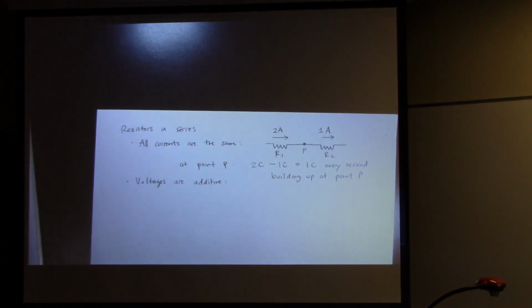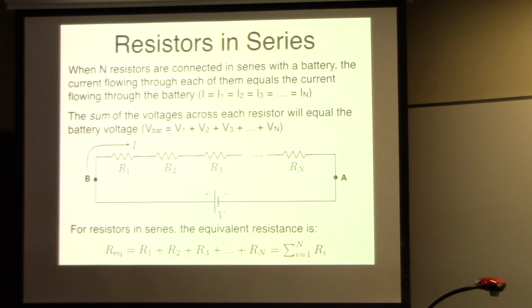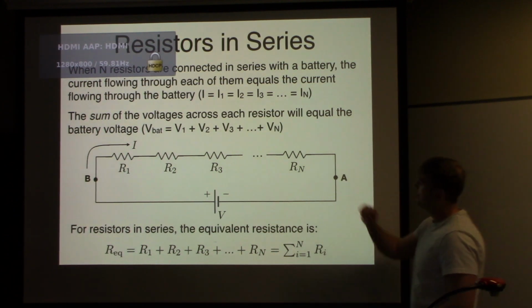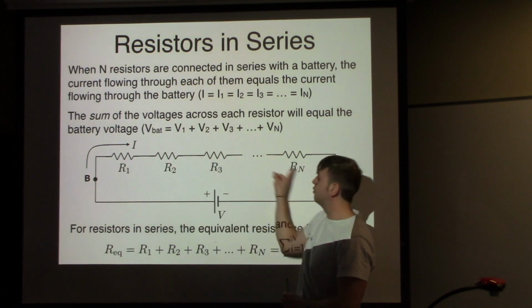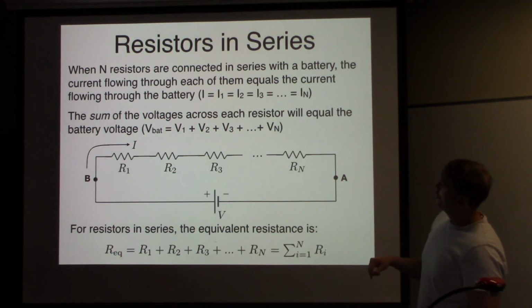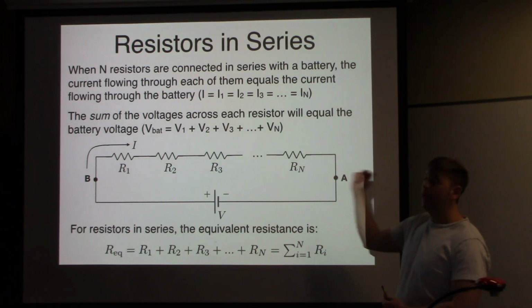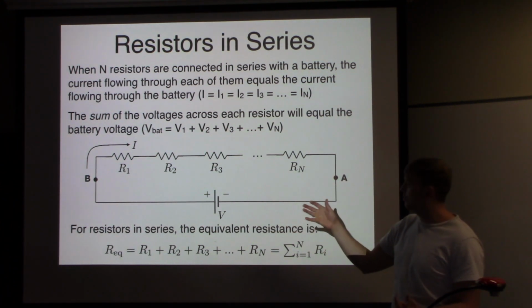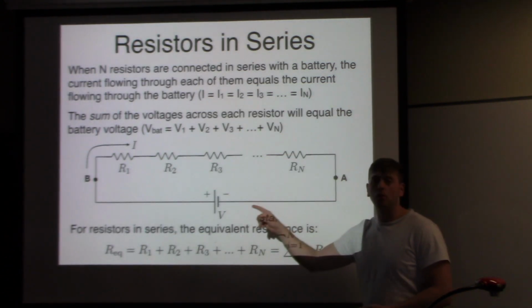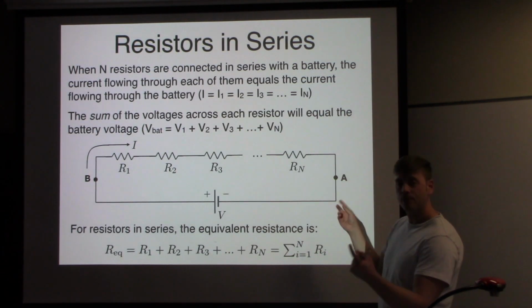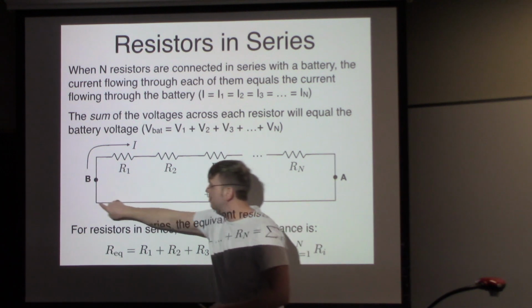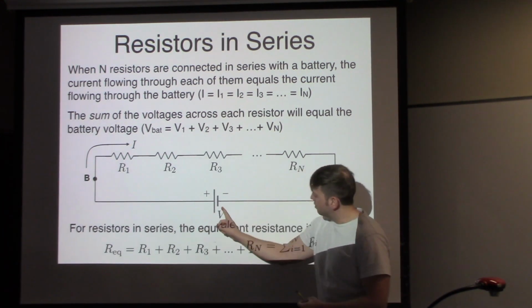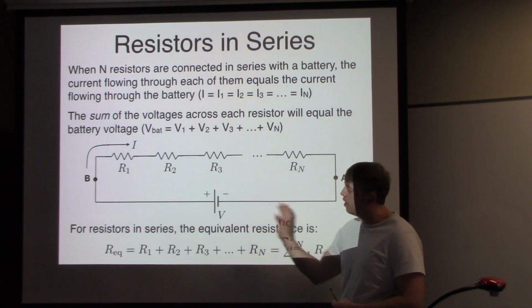Okay, so for this, actually I'm going to flip back to the slide real quick to show you something. So right here I have point A, and right here I have point B on the circuit diagram. The current is flowing this way, which is clockwise. So if I think about the potential difference between points A and B, so just go across the circuit in some path, starting at point A, ending up at point B, what's the potential difference? Well, there are 2 ways to go. One way is to go just across the battery. That takes me from point A to point B like this. And since I'm going from the negative to the positive terminal, that's a positive voltage.